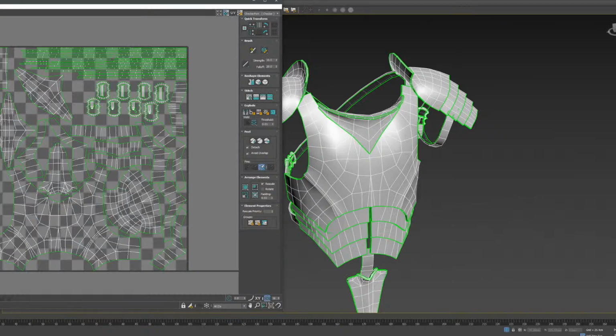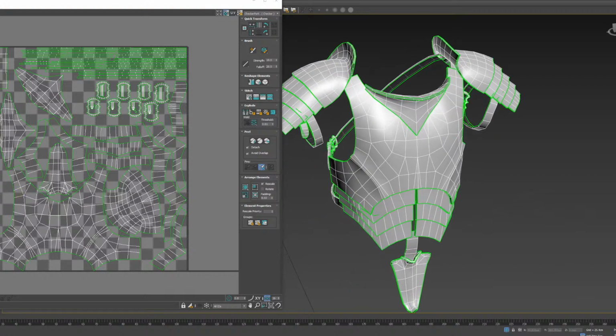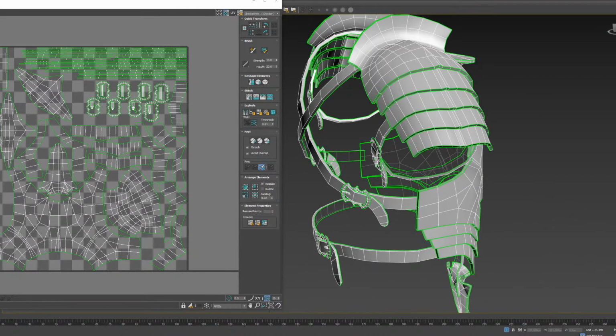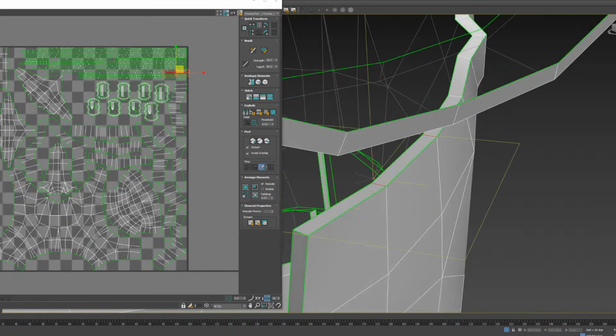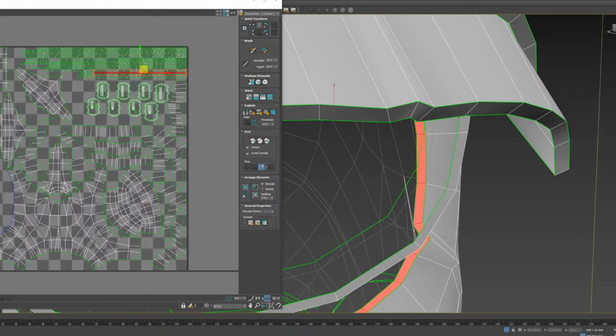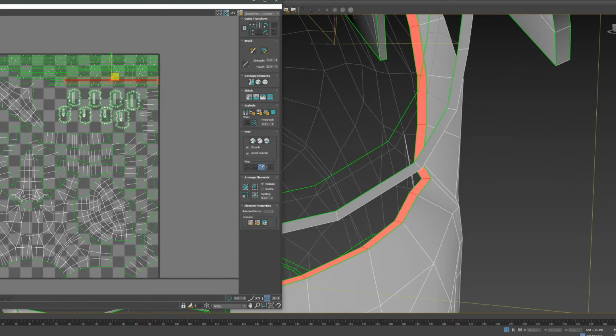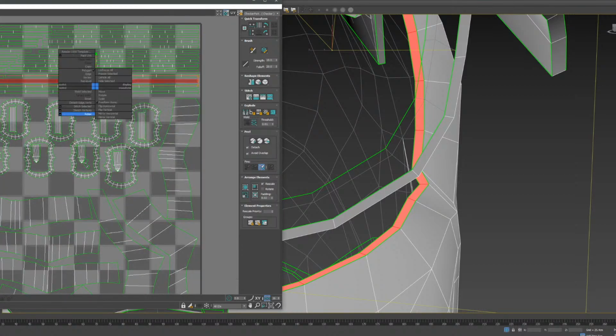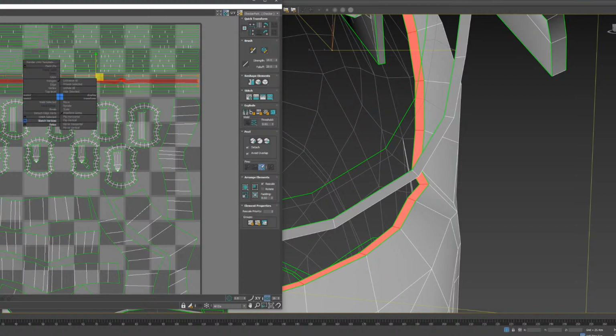But for most of the time, I just scale things up as much as possible to fill up all the space that I can. One of the things that I see quite often is when you have trims on armor. So let's say stuff like this. By default, when you try to relax the UV, you're gonna run into issues with, let's see, if I select this and I relax this as much as possible. Where's my hand tool?